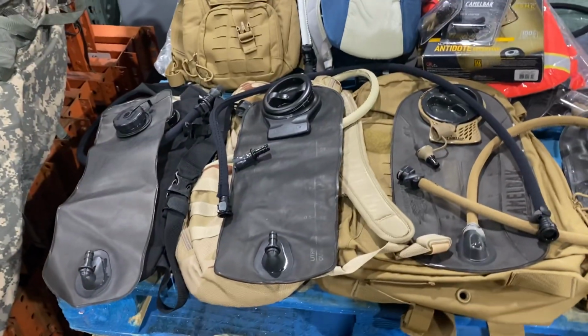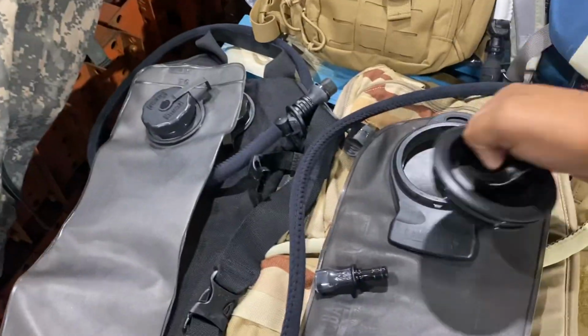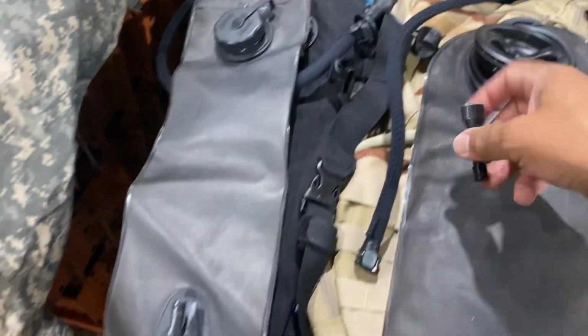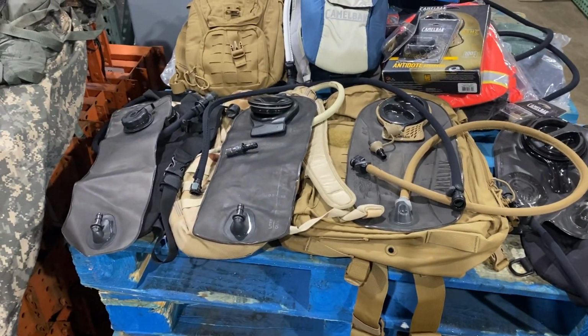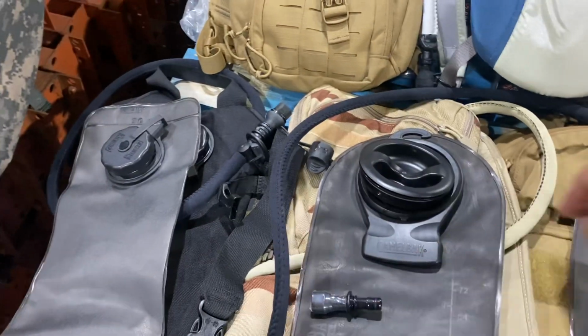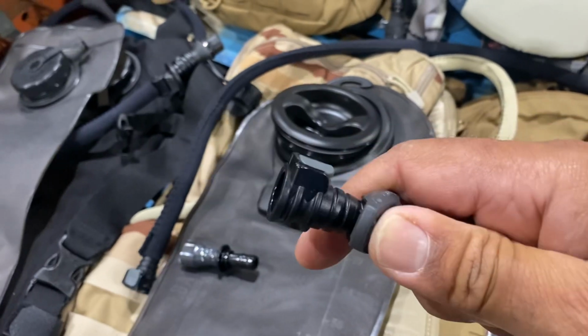And then once it comes out of the laundry, you're going to want to rinse it again, because typically soapy water is going to get trapped inside the reservoir, trapped inside the drink tube, trapped inside the bite valve, and then leave it sitting out for about 24 hours. And once it's fully dry, you can blow through the drink tube, for instance, to make sure all the water's out of there.